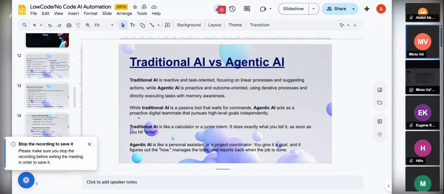Another feature is that it focuses on linear processing. If you give it 10 steps, it must do step 1, step 2, step 3 until the last step. It can never jump a step. It cannot do anything by itself.